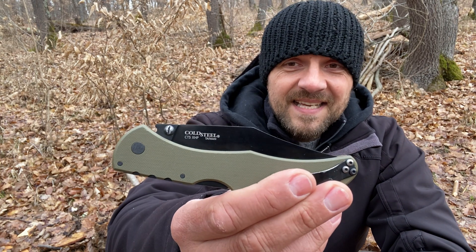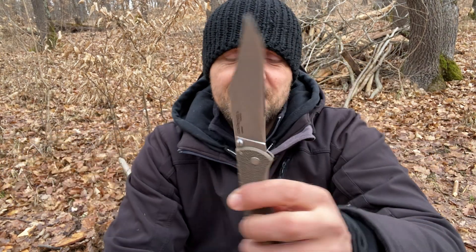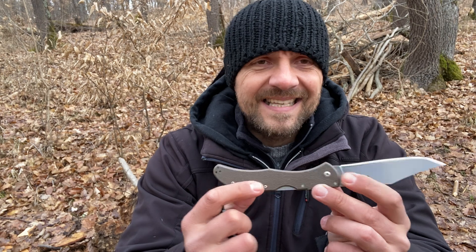This is an older version so the steel used is CTS XHP. I'm not sure if Cold Steel makes the Broken Skull anymore — if they do, they probably use S35VN with G10 handle scales and no metal liners. The Range Boss uses the more budget-friendly 4034 SS, has GFN handle scales, and partial liners that come up to about half the scale. There is a weight difference: this one weighs about 87 grams and the Broken Skull 93.